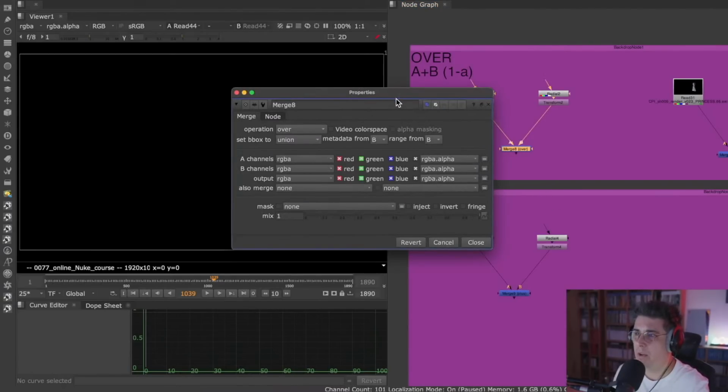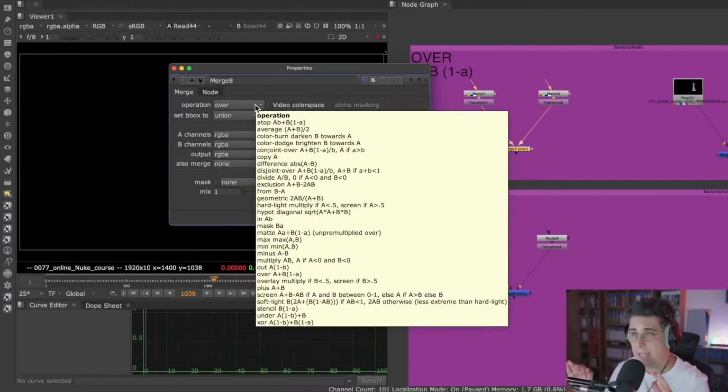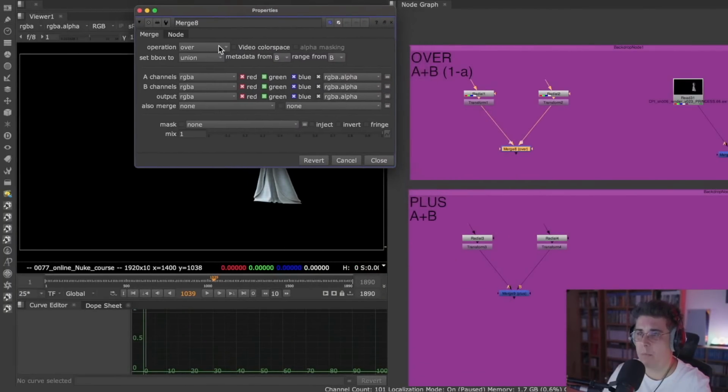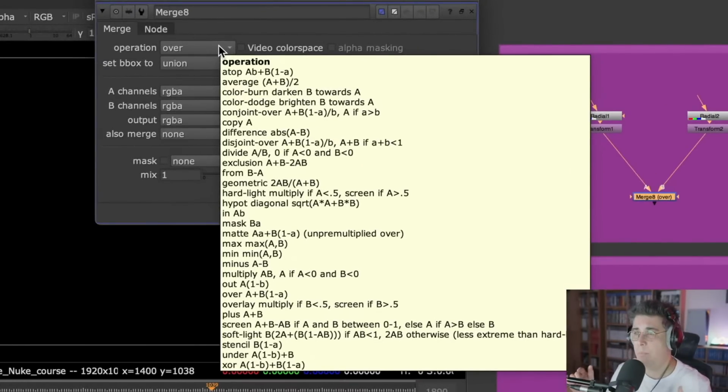Whenever you open up a merge node, it merges two layers, which is really important for visual effects. It has these operations, and if you leave the mouse here, you can see them, which I know is not very big on the screen, but I hope you can read it. The whole point is that you have operations with mathematical equations: A plus B, A minus B, A plus B minus 2AB. These are the little mathematical equations of when you merge something.